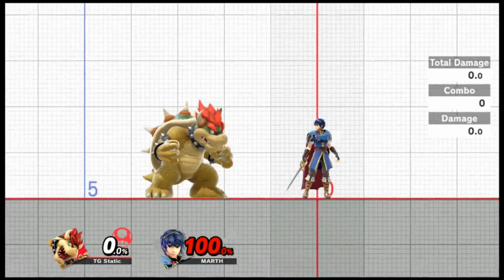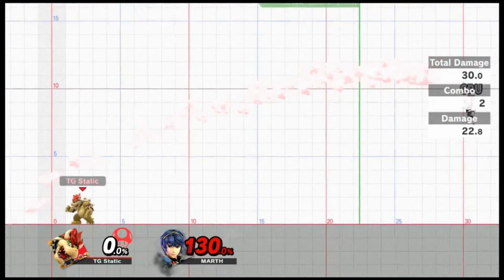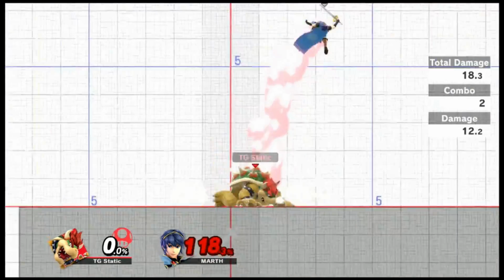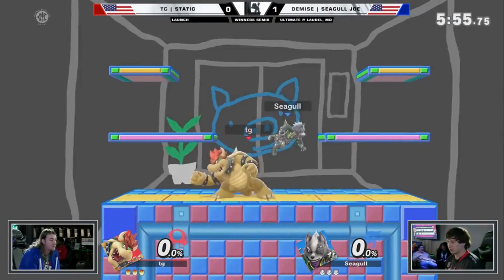It can also combo into back air at a variety of percents as well. This is your strongest combo finisher off of Nair. And finally, it can combo into up air as well. Now that I've showed you the move and some of the combos, here's the stage.